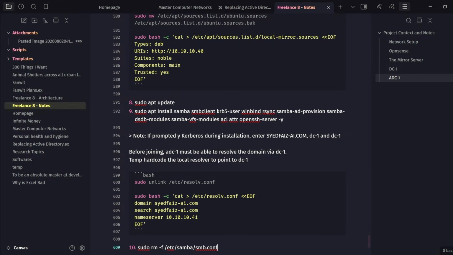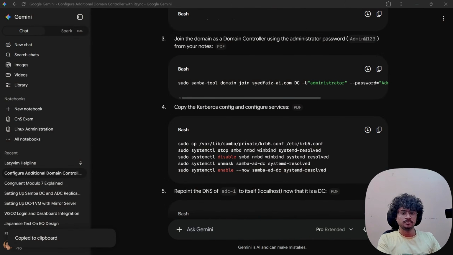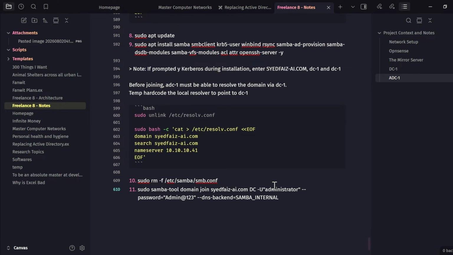Join the domain controller using administrative password. Okay. Copy the Kerberos config and configure services.